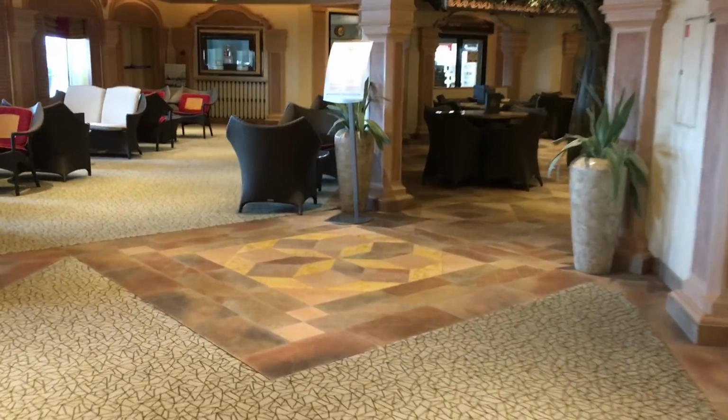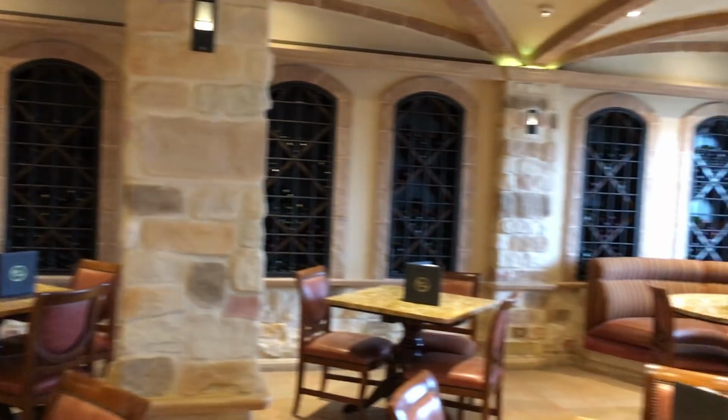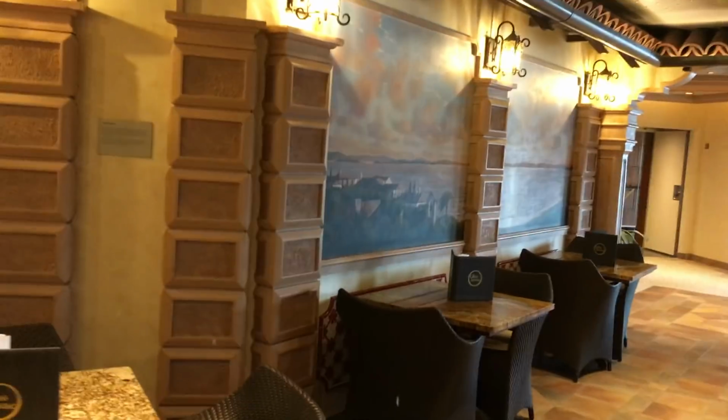You also have the Glass House. Now, the Glass House is the best restaurant on the ship in our humble opinions. The food is fantastic. Because you will know, the food in the buffet is not the greatest. However, if you pay a little bit more, the food that you can get on P&O Cruises is absolutely outstanding. We also love the dungeon feel and the tree.